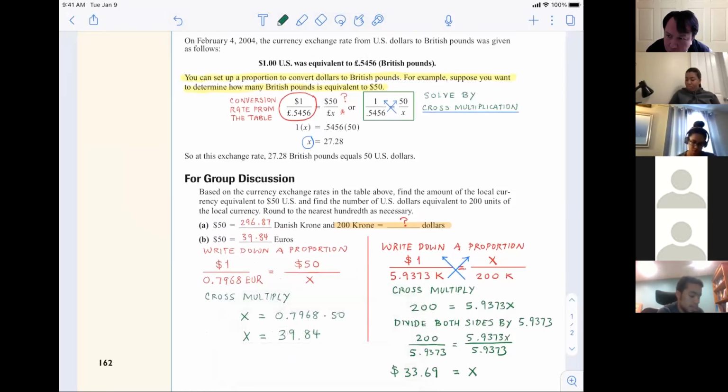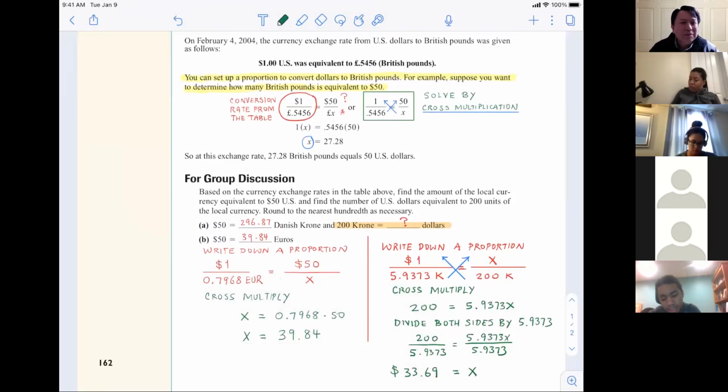Are you okay with proportion so far? Like I said, I'm not overly worried about whether you can do currency exchange. These days you don't really have to do currency exchange by hand. I'm just using this example to illustrate the idea of proportion and how you can solve a proportion. Are you okay with proportions? Yes. Yep. Well, let's see. I have some exercises on proportion in Moodle.